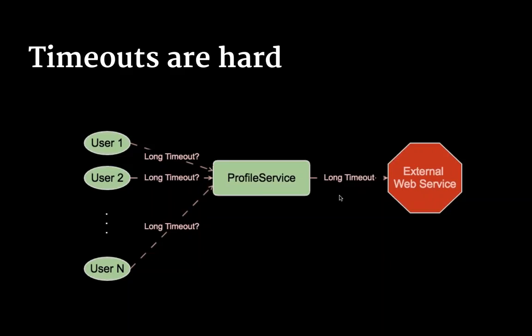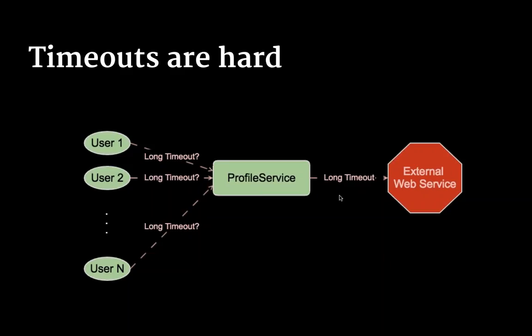Okay. Now, because I want to be lenient with my web service, and again, we might be going over a network, I might have a rather long timeout here. So I might want to give that web service, just for the sake of discussion, let's say 10 seconds to respond. Now that is a very long timeout, especially if we're talking about human beings as our clients. We know that people are not very patient when it comes to using websites and web apps. They say that the average user will wait for any content to be served something like 8 seconds, sometimes even less. So the fact that we're being very lenient with that web service is then hurting the response time to our clients directly.